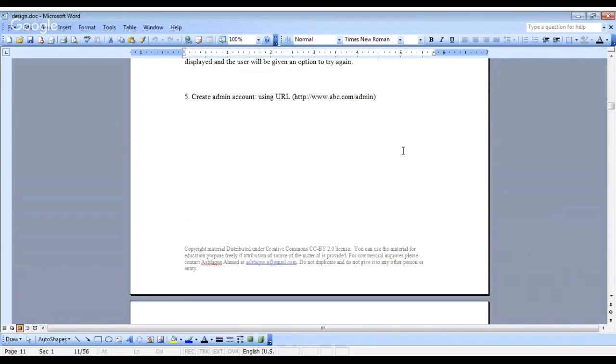This is required because there is a security issue that no users should be able to create admin accounts from the welcome page. Only the people who know where this page is located should be able to create them.